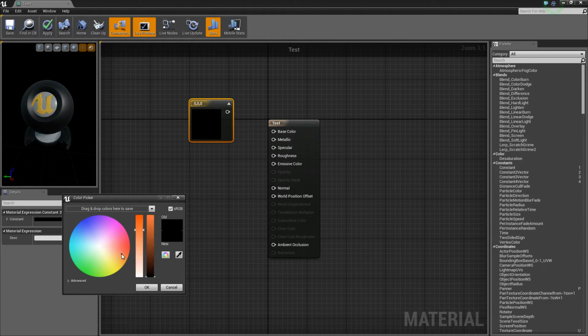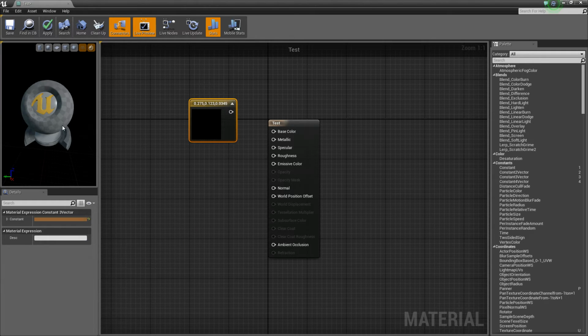Let's go for a bronzy color. Now, bronze is a little bit harder to get than gold, because gold is literally just down here, and you make it slightly orange tinted, more yellow, and you mess around. But I want to go for bronze, so it needs to be a bit more of a brown, if I can get the right tone. I think that might be fine. It's more of a copper, should I say.